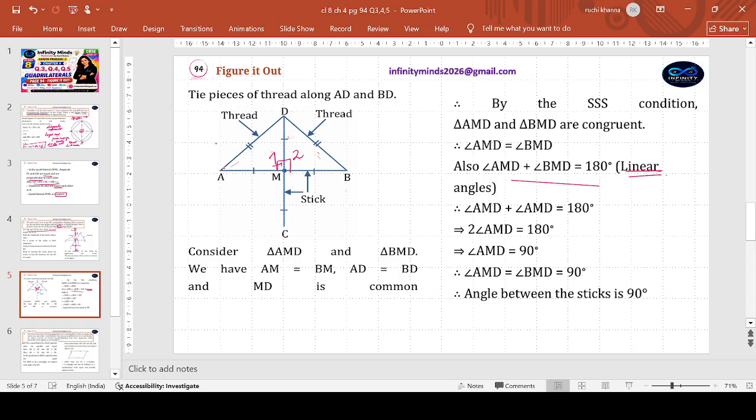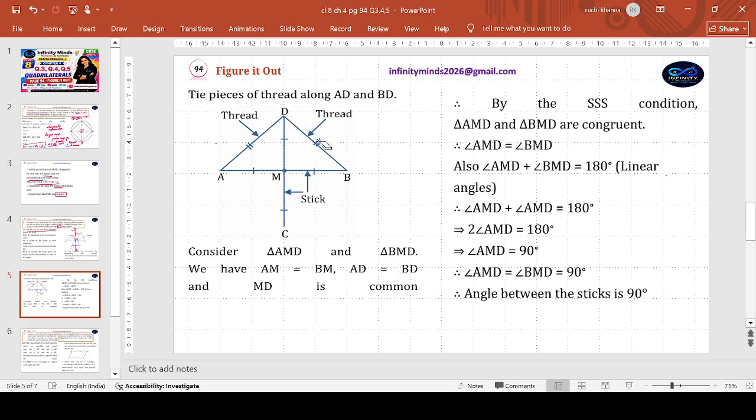Securing the lengths of the threads to be equal is helping you prove, making sure the angles are right angles. Making sure the sticks are inclined at right angle. Just by looking, like in the previous question, it wasn't clear that a circle determines how to make sure those diameters were making a square and so on. So of course, you will try to fix AB and CD. Understanding the question is quite a challenge out here, that how will you make sure?